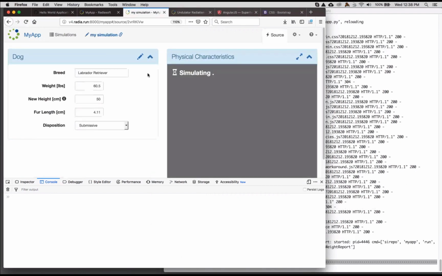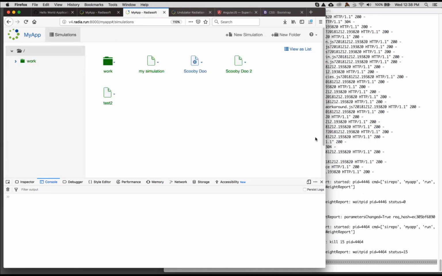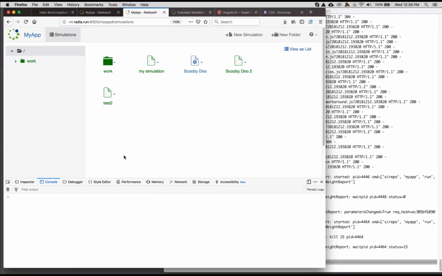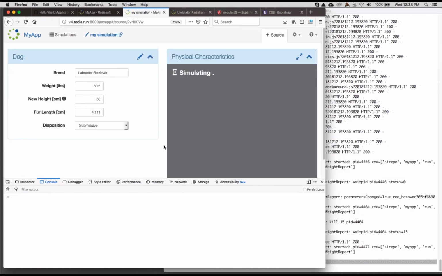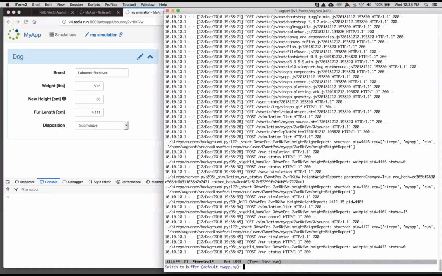If I come into my last simulation and then exit out quickly, I didn't get a server error, because it got into that code to ask it to clean up, and then it didn't do anything. So that was another digression. Okay, so back to the JavaScript.